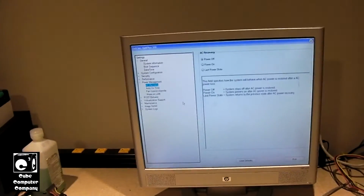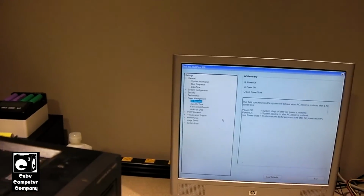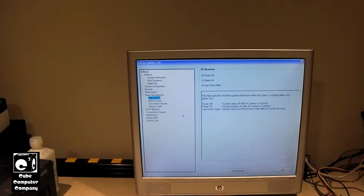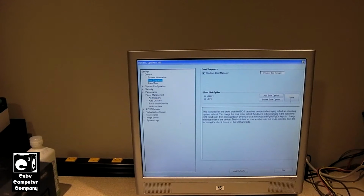So this thing, I believe, does support UEFI boot. I mean, the hard drive that's in it did indeed have a GPT partition on it. So let's go ahead and set that up. So boot list option is set to UEFI. Boot sequence, Windows Boot Manager.